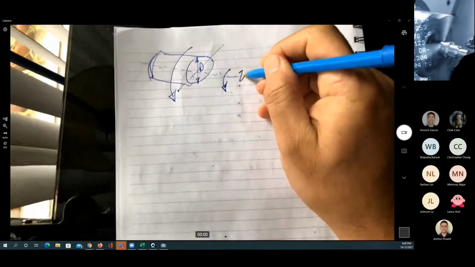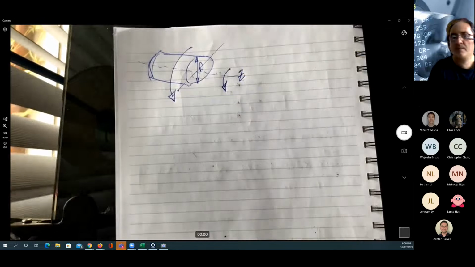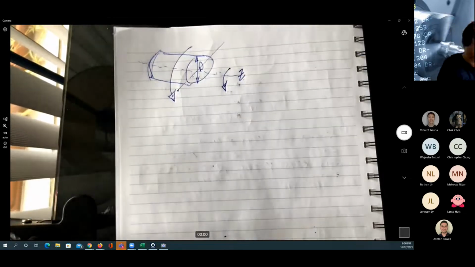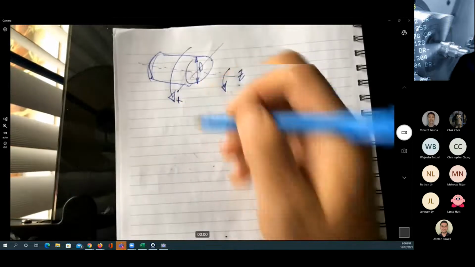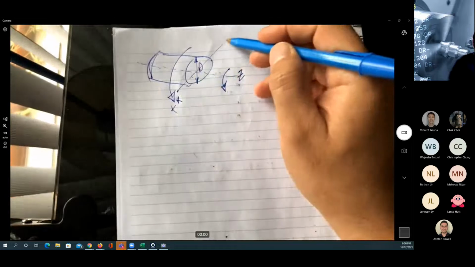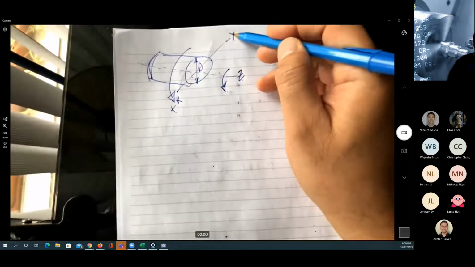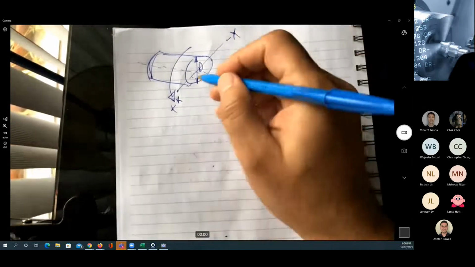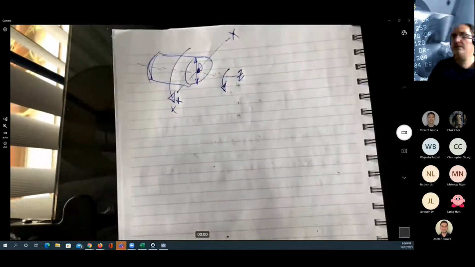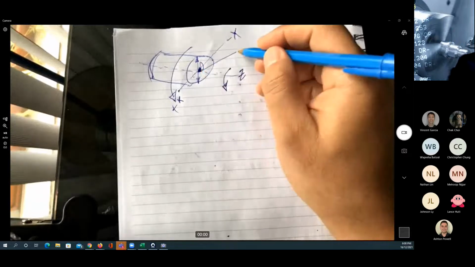So this is my z-axis. The other axis is going to be the x-axis. So I can tell that this will be the positive x-axis, this will be the negative x-axis, and of course this will be my 0, 0 point. This will be the datum point.